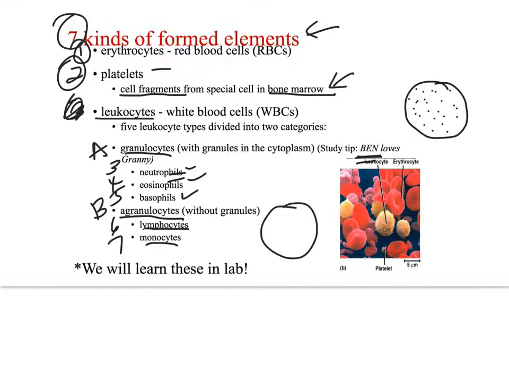Now, we're going to spend a lot of time on these in lab. We have some pictures and flashcards, so you're going to be able to recognize them if you look in a microscope. This picture, I think, is a scanning electron micrograph, so it's really magnified, and it's colorized, so they're making it look all pretty. But red blood cells look red. This is a white cell. The platelets are these little fragments.